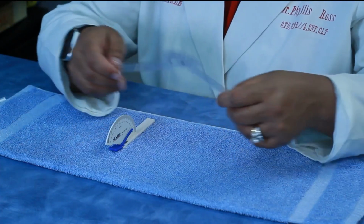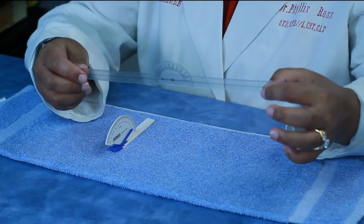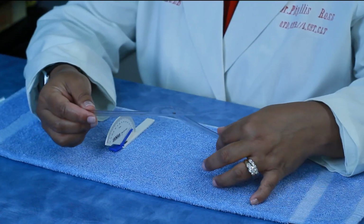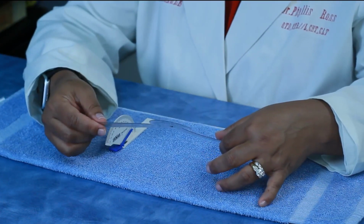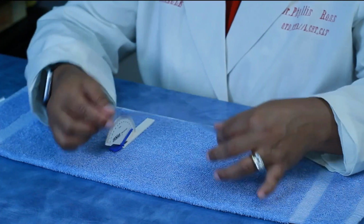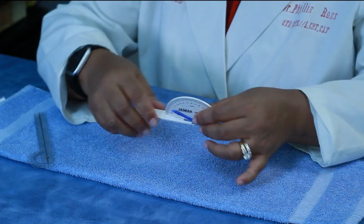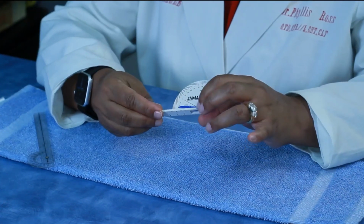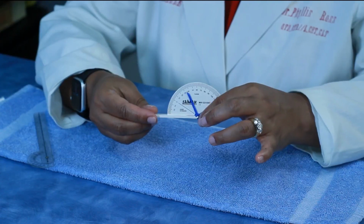So essentially you're going to be using one goniometer that you are very familiar with, the half moon. We will use this one in only one of our measurements, and that will be for the CMC joint measurement of the thumb. And then of course this is another half moon goniometer. This is your fulcrum on this particular device.